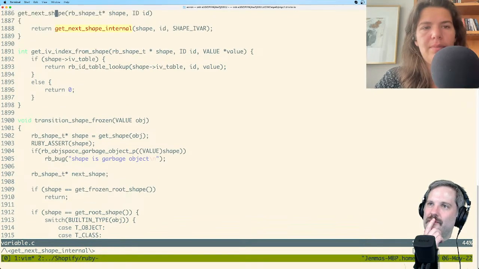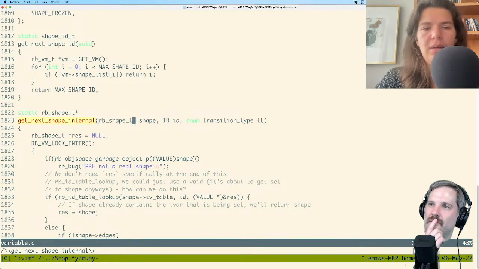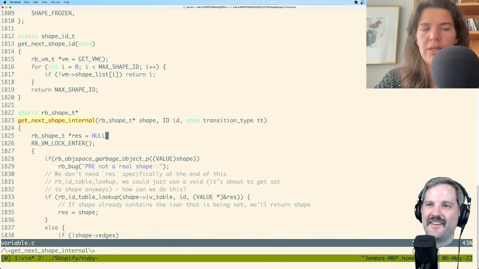The one we're focused on is get next shape, which passes in as its third argument the ID. That's the instance variable that we want the next shape for. So if you're calling instance variable set with a new instance variable, the ID is going to be that instance variable, and then the transition type, which is an IVAR transition in this case.